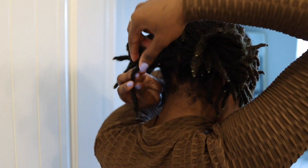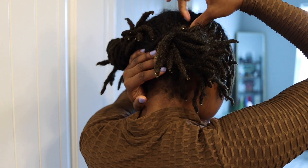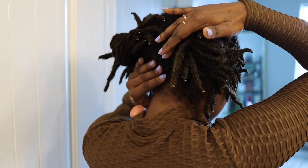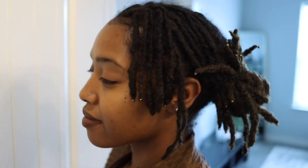I just looked in the mirror to see if I had any loose locks and I had this one lock hanging, so I'm just going to stuff it into the ponytail because I don't want to have to take the ponytail down and redo it. Here I'm giving you a spin of what the style looks like. I know that for a lot of people the messy look isn't for them, but I absolutely love this look — it's so cute with some hoop earrings.